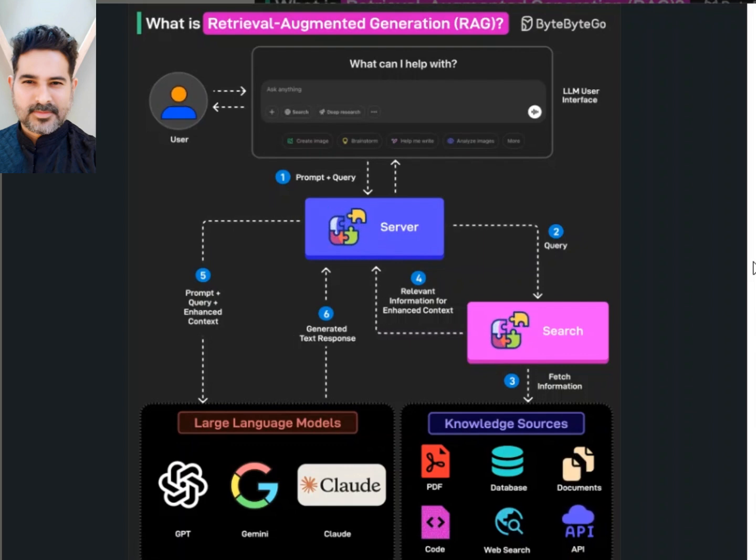Absolutely, Joe. Think of it this way: imagine you have a super smart brain in a computer, a large language model, LLM. It can write stories, answer questions, even code, but it only knows what it was trained on. Sometimes, that's not enough, right? Joe: Right. Like, if I ask it about today's news, it might not know.